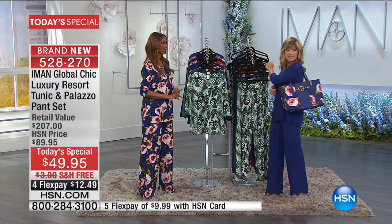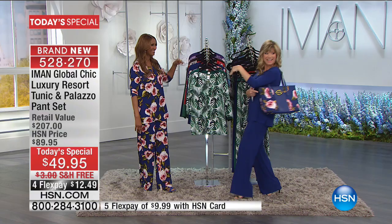We didn't bring in 100,000 of these — this is the most limited today's special supply that Iman did. Look at the matching tote as she glides in — in the Navy. Look at that bag. We just want to let you know the bag is extremely limited, and these are all available in the prints for under $40.